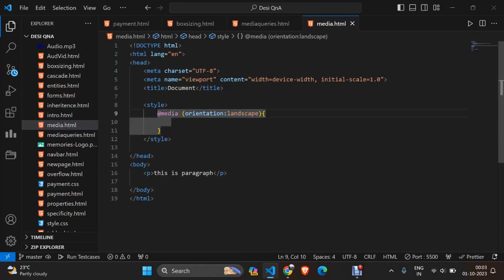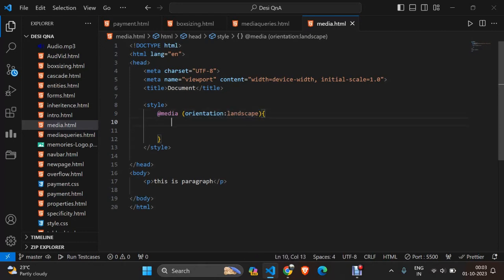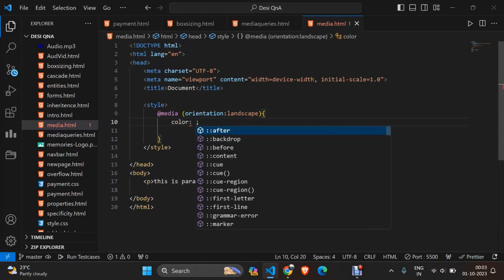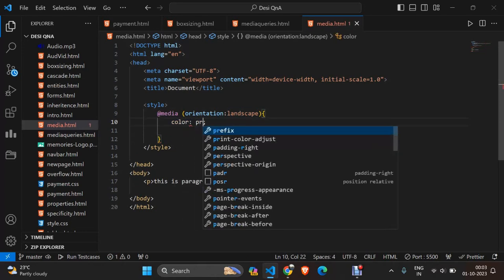So, we know that media queries are used to make our web pages responsive. So, when you want to make some changes, means when the orientation of the device is landscape, what you want to do is let's just change the color.